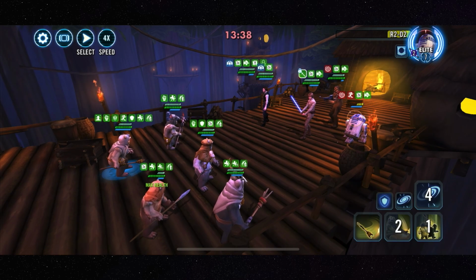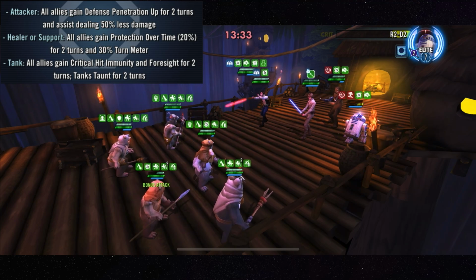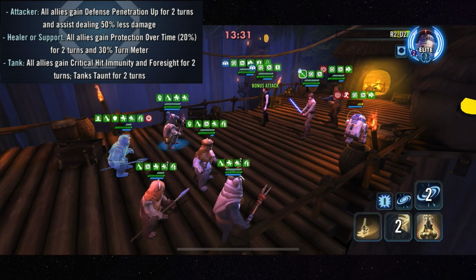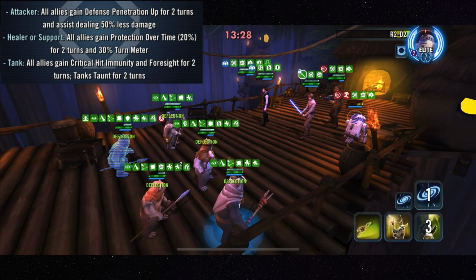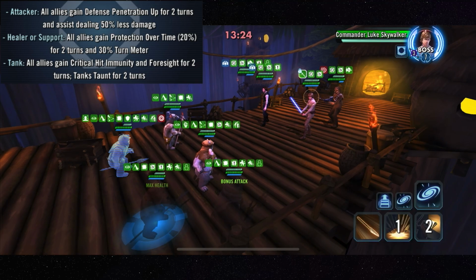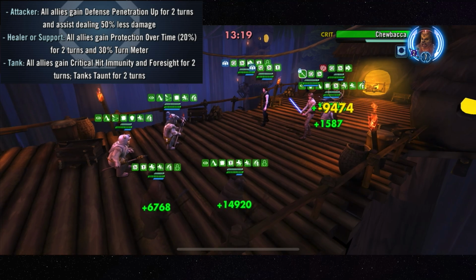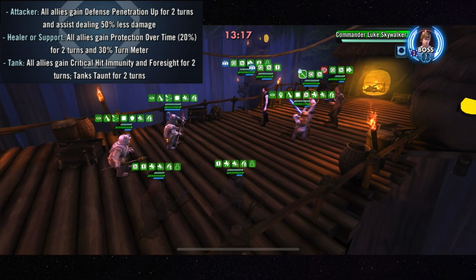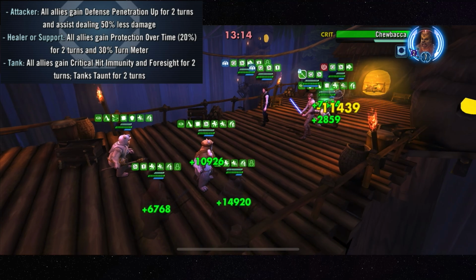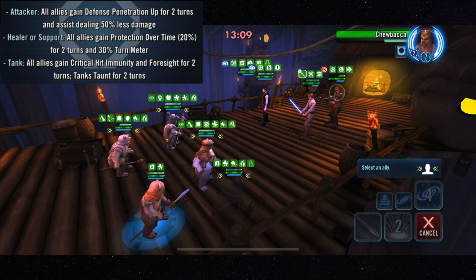All right, now I want to go ahead and talk about the event modifier here. So I'm going to throw this up and I'm going to leave it on the screen for a while. When an attacker uses the event special ability, all allies will gain defense penetration up for 2 turns and assist, dealing 50% less damage. There are a couple of interesting things here. The defense penetration is going to be rather useful, but the reality is the Ewoks are going to win by paper cutting the Rebels anyway, so that is fairly insignificant in the long run. The assisting dealing 50% less damage basically means that they are not going to do any damage, because other than Wicket and to a lesser degree Chirpa, they're not going to put out much damage anyway.